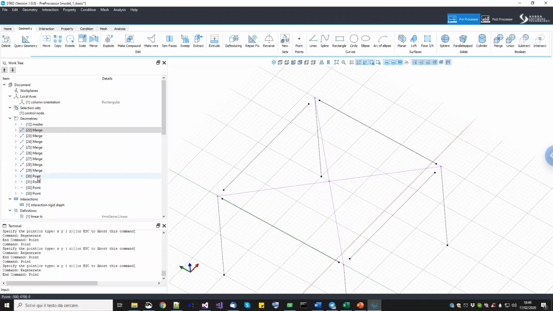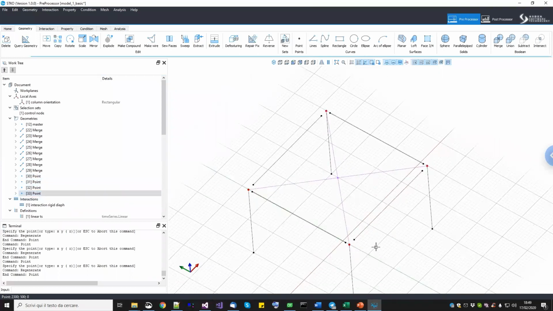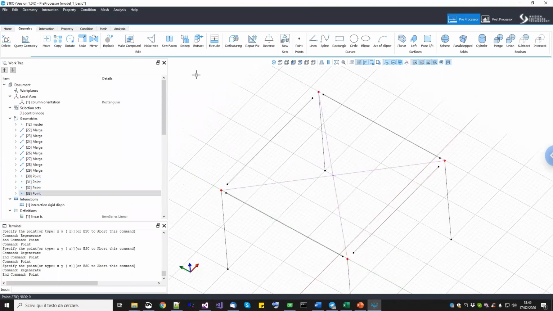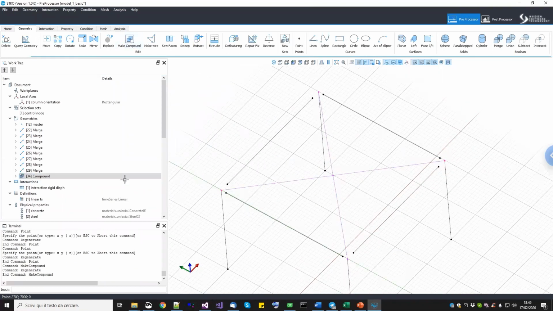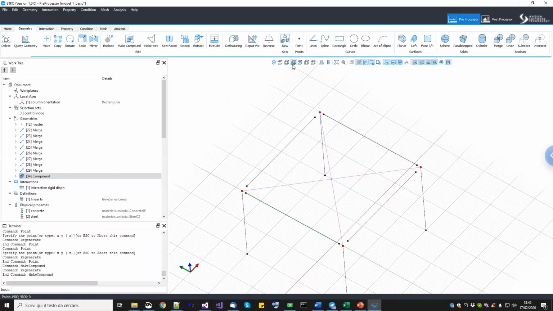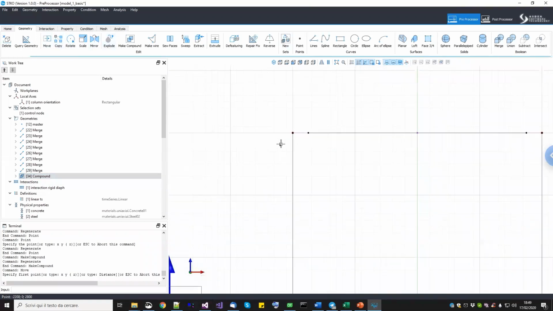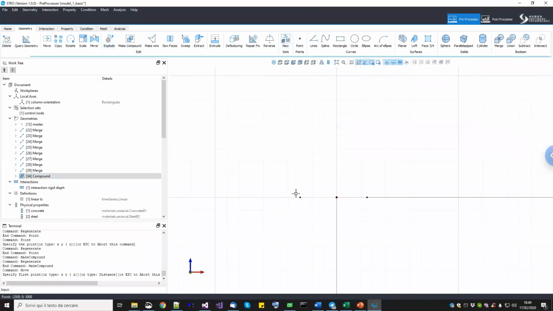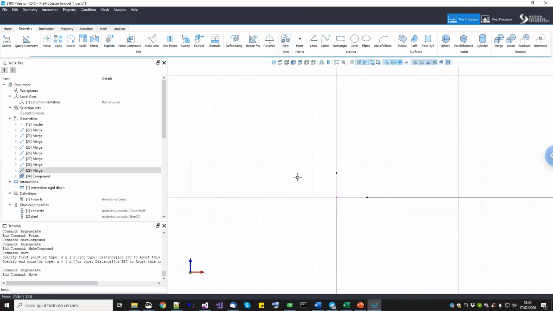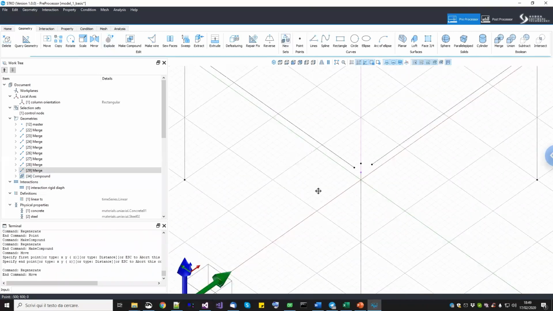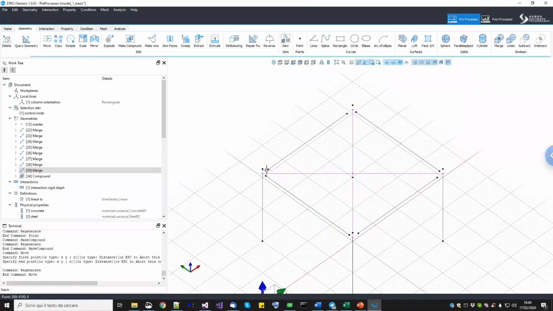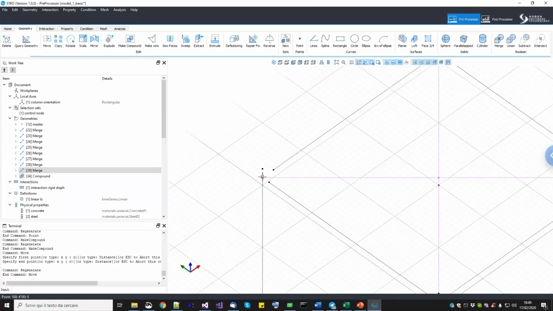Okay. Now let me select these last 4 nodes. So select, select, select. Now for the ease of selection, I can create a compound. A compound is basically a group. Okay, so I can select them all at once. And I want to move them along the z direction of a random amount, because then I will move them back. So there is no problem here. Okay. So these nodes up here will be the duplicated nodes of the joint.